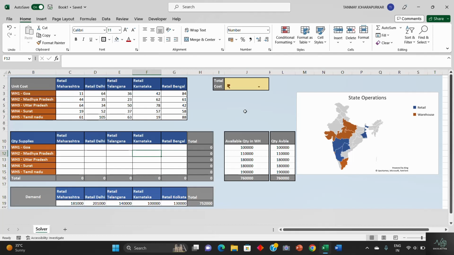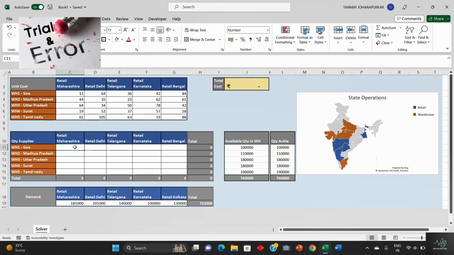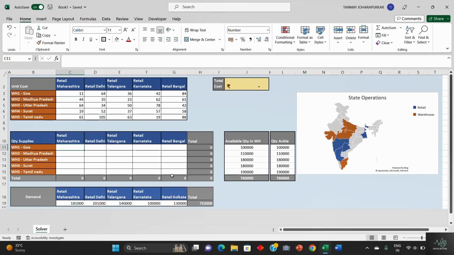If you start doing this by trial and error, it is going to take forever. We have to go by ranking every distance. We have to check the probability of every warehouse to every retail store, and then rank them in order, and also rank them in order of demand. So it is a probability case, and it is going to take forever if you do it by trial and error. There are some ways where you can do it mathematically by solving formulas, but that is also very complicated. And frankly, in an interview, we have to do this in 5 minutes. We don't have more time than that.